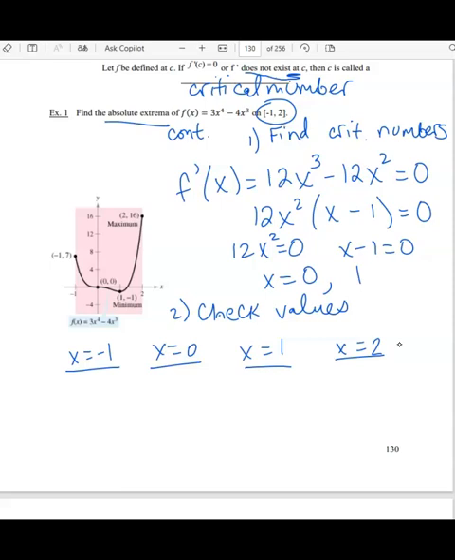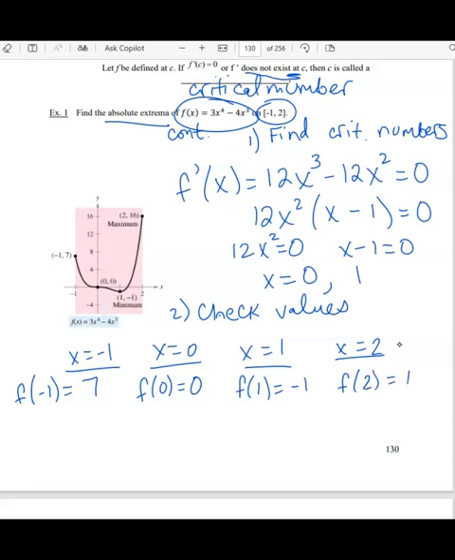Remember, absolute extrema are going to occur at the critical numbers or at the endpoints. So I'm literally going to take these values and plug them into the original function and determine which one is the biggest and which one is the smallest. So I'm going to substitute -1 into the original function up here. f of -1, I'm going to shortcut it here and tell you that gives you a value of 7. Then you plug in 0 into the original function, and that gives me a value of 0. I substitute 1 into the original function. That gives me a value of -1. And then I substitute 2 into the original function, and that gives me a value of 16.